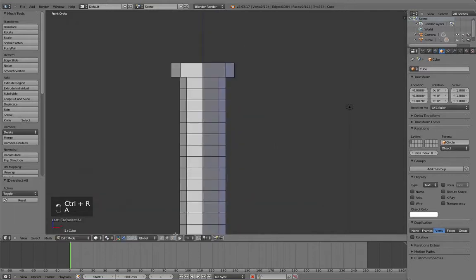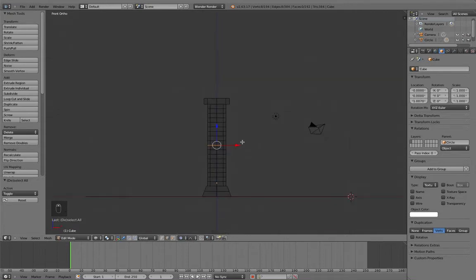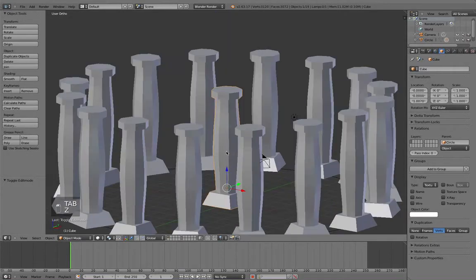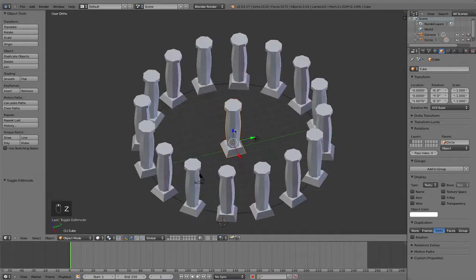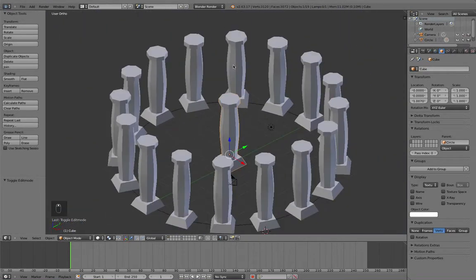Add some loop cuts there. Turn on proportional editing and make some kind of scaling there. And once we tab out, we can see that this is repeated for all of what we have.